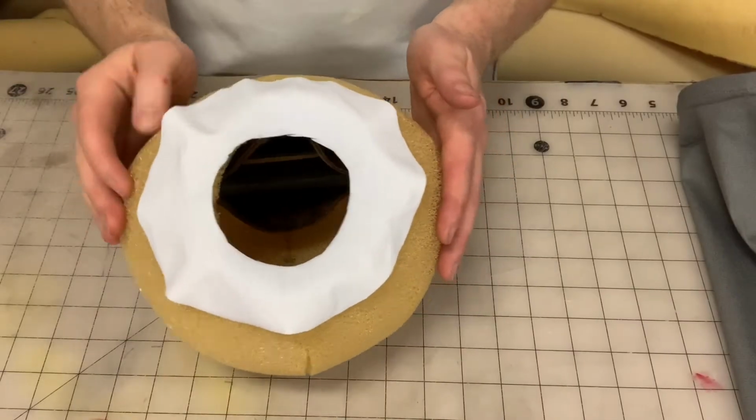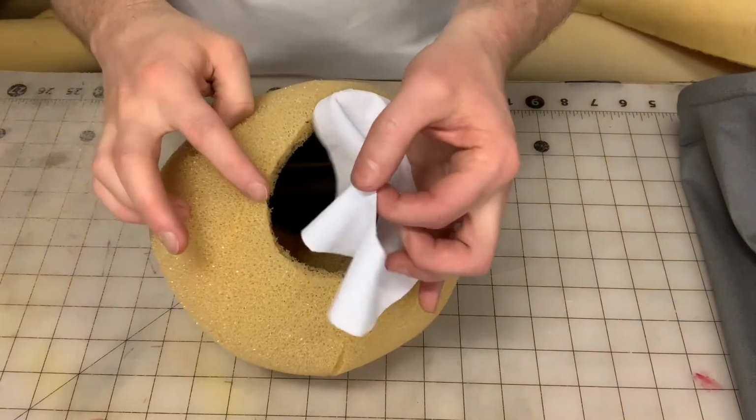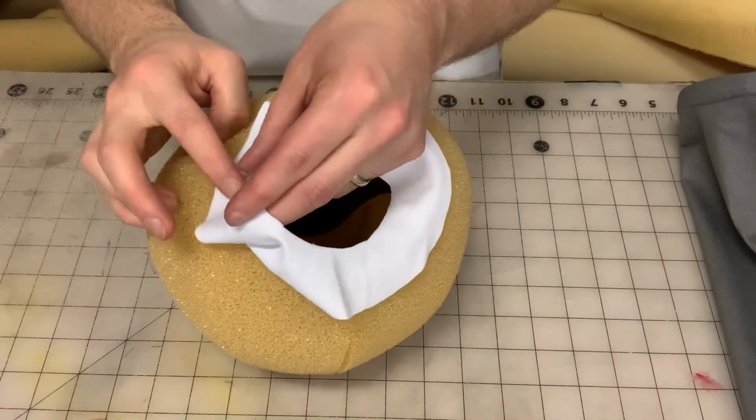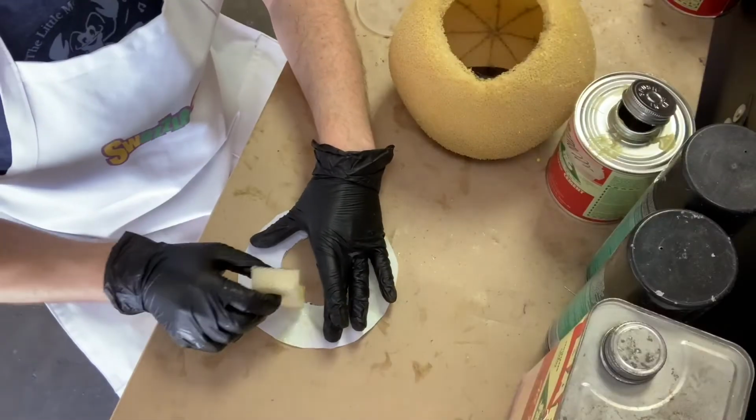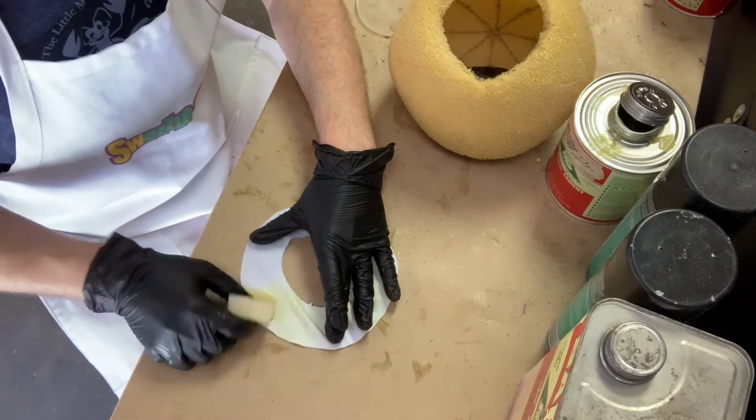First, cut a ring of spandex like this. You want enough material so that some of it will be glued to the outside of the puppet, and some of it will be glued around to the inside of the puppet head. Next, glue the ring of spandex in place like this.